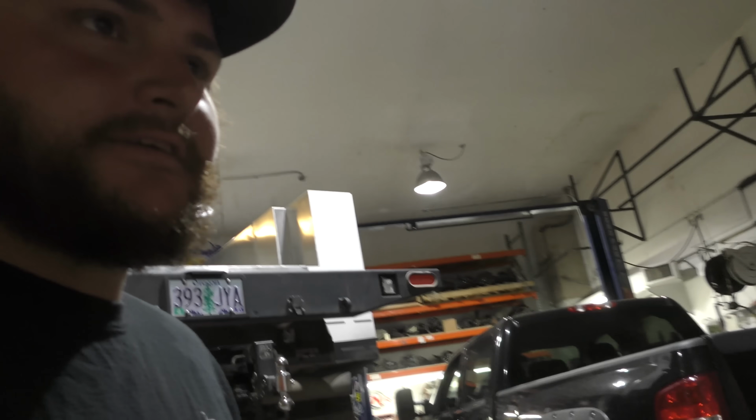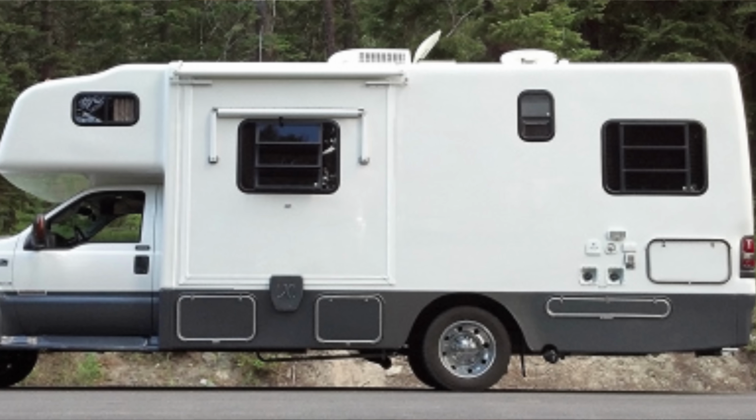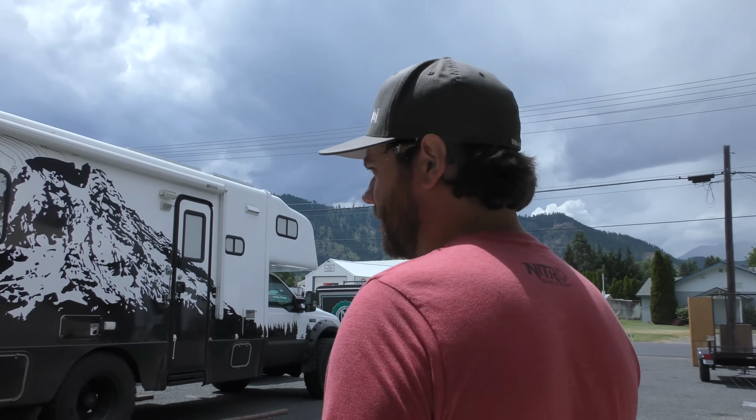It started with a name as an Explorer with an X, the company, a small company that did them. There's a few of them out there. They're kind of hard to find. It was already an RV, but we modified it pretty extensively.